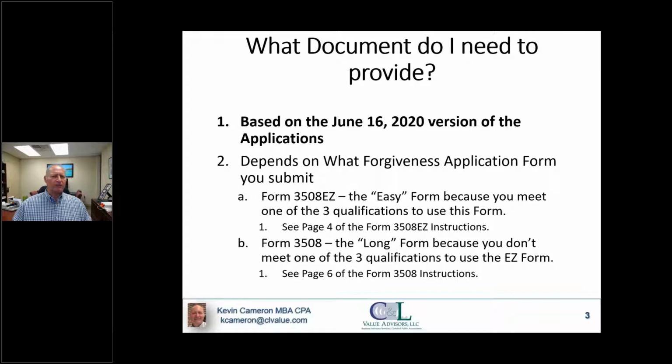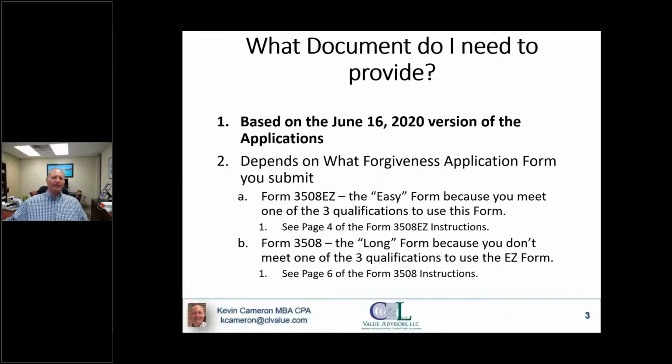So really, the first thing you have to figure out with respect to what documents you're going to provide relates to what form am I going to file. There are two forms, you should know that by now. There is the EZ form, which is just as it says, it's an easier version. It requires less information. It requires less documentation to be submitted to the lender, but there's still a lot of documentation that you're going to have to maintain, and I'll get into that a little bit later, because much of what you're gathering will not go to the lender. You'll just keep it for a very long period.